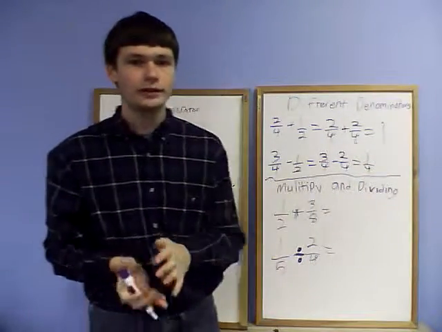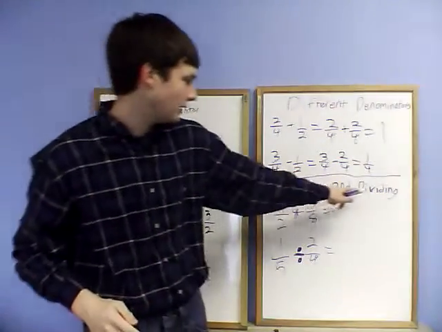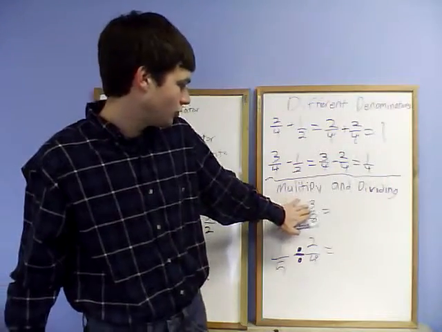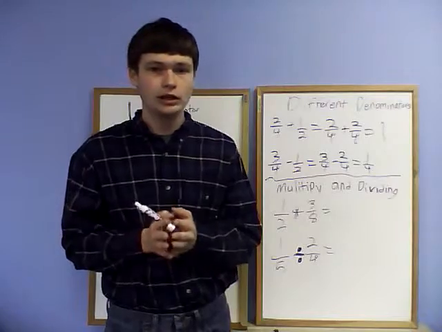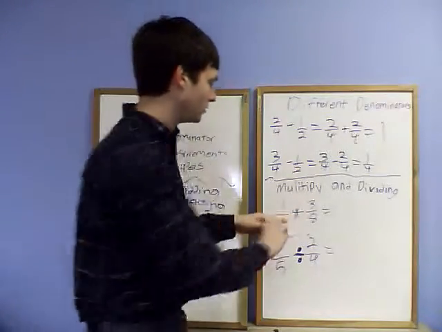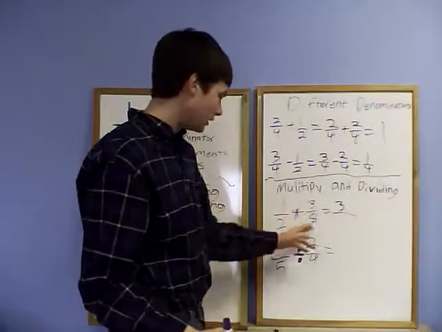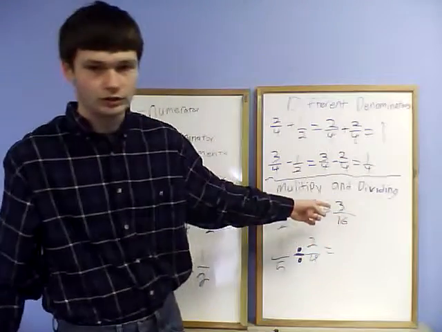But adding and subtracting is not the only thing you have to do when it comes to fractions. You also have to multiply and divide. For example, when you multiply 1/2 times 3/8, you don't have to have them in the same denominator, but you can just treat it like a normal number. 1 times 3 is 3, over 2 times 8 is 16. Your answer will be 3/16.